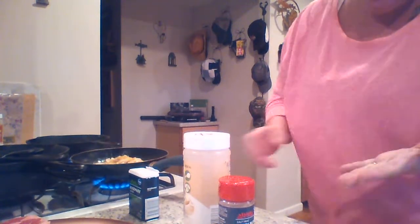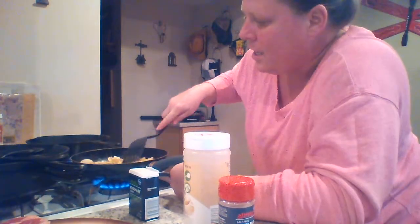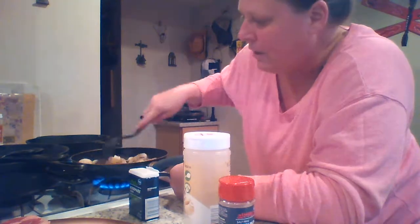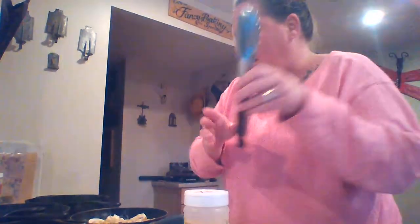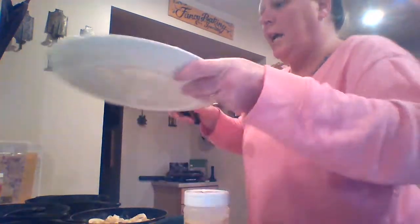I got my mushrooms going. Remember when we talked about kitchen terminology and we were going to sauté? So that's what we're doing over there — sautéing. I did take a shower, so I'm clean, and I put new pajamas on, so I would say that's a win for today. My butter is bubbling, so I'm going to carefully put the steaks in there because you don't want all that butter and stuff to splash out at you.